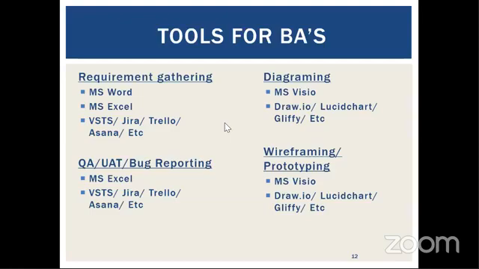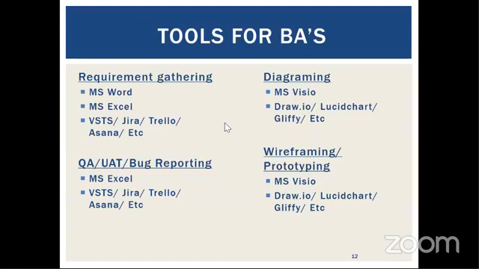Now, if their company doesn't have Visio, they might have licenses to other tools like Draw.io. We've demonstrated how to use that a lot in our sessions. Companies use Lucidchart, Gliffy, and there's tons of free online tools out there that companies will use depending on what kind of budget they have and the size of the organization.